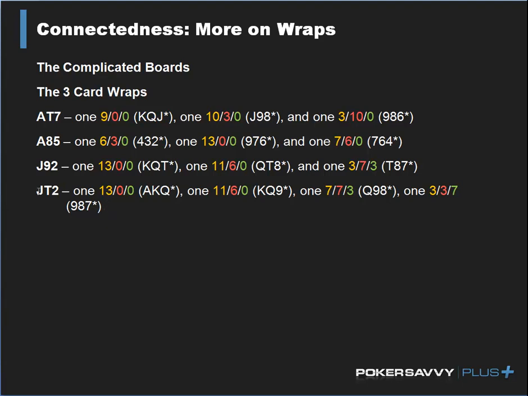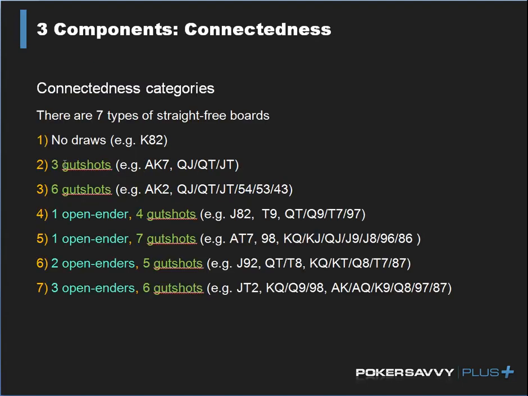Anyway, the majority of these boards fall into this group where you've got 2 cards that have no gaps between them. So here's the 1 gapper, here's the no gapper. On the previous slide, up here, here's the 2 gapper. Here's the 1 gapper, here's the no gapper, and then up in here, the 3 gut shot boards like King 9-2, some of the ones that aren't listed here, are the 3 gapper boards.